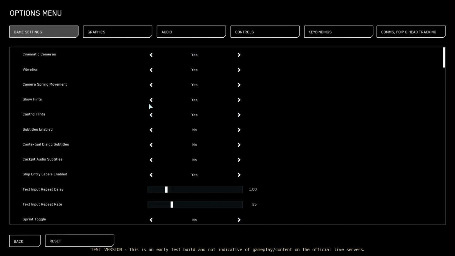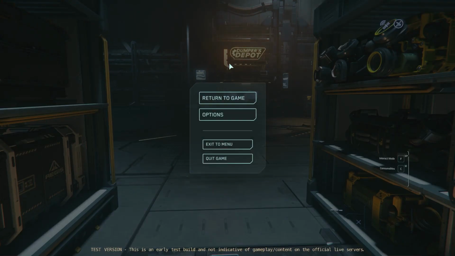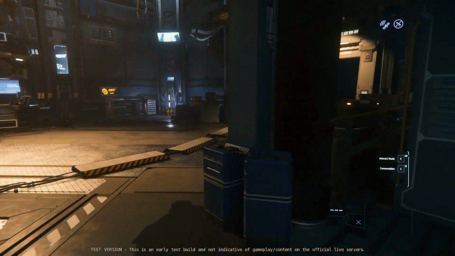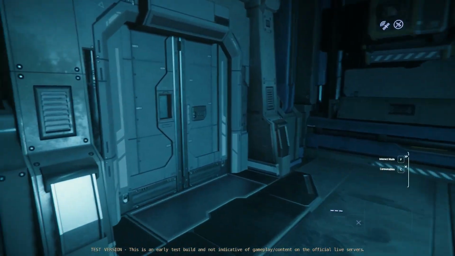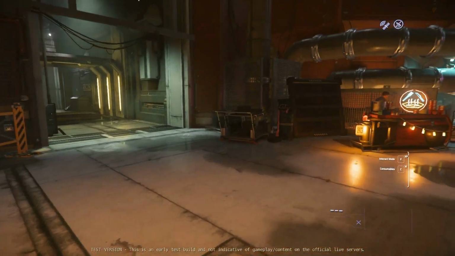So control hints. That's what was popping up on the right hand side of the screen. We'll leave that up just to see what that's like, get an idea of what you can do and what pops up where. I just wanted to get rid of those annoying big silver hints at the bottom of the screen, especially because it looked like some of them were definitely bugged out.